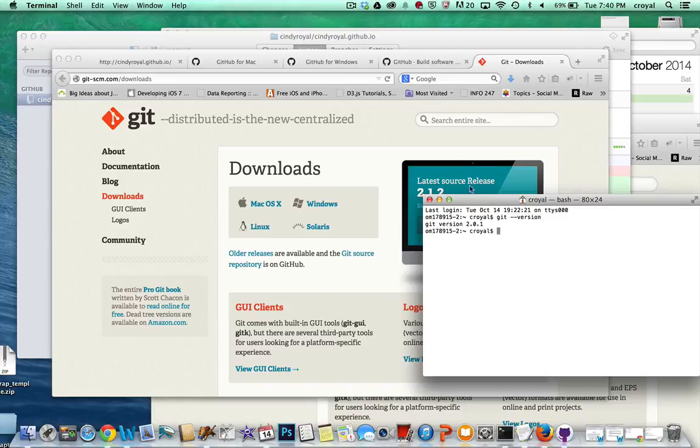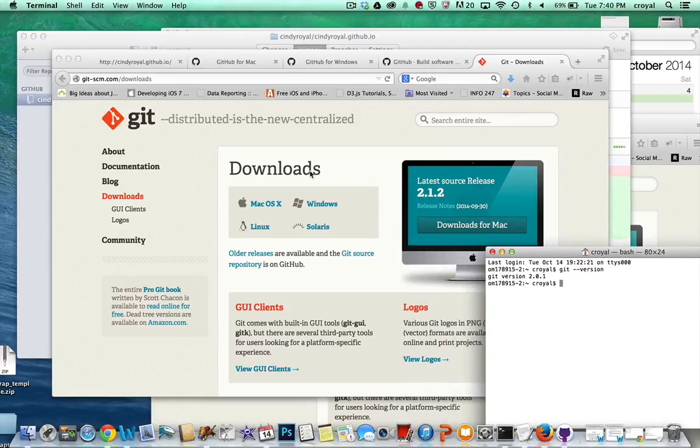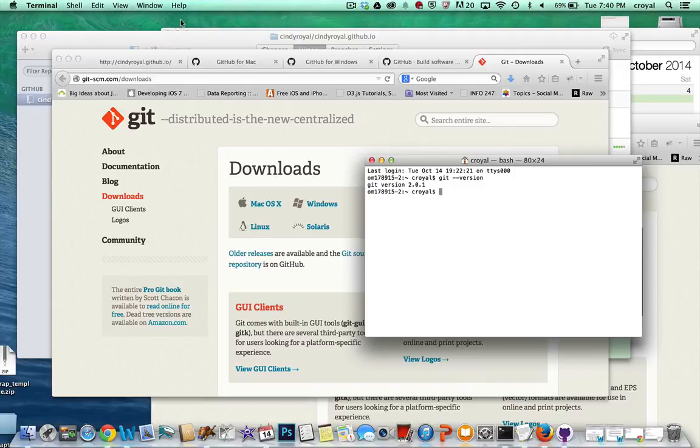So you would download it. You come to this website here, git-scm.com/downloads, and you can download it. And then usually you have to close your terminal and open it back up and then check the version again. If that still doesn't work, it's probably because your path is not set properly to be able to access the path that Git is installed in. And that's something you have to do if you want to work with a program on the command line.